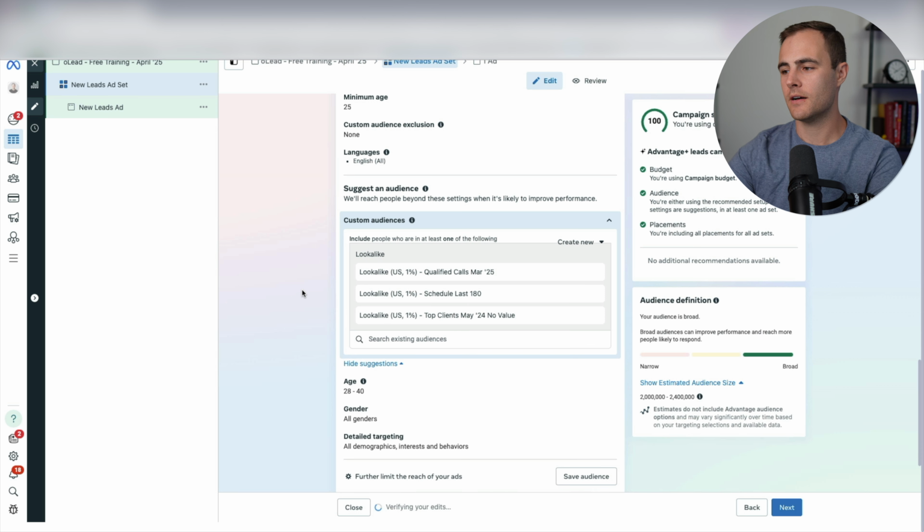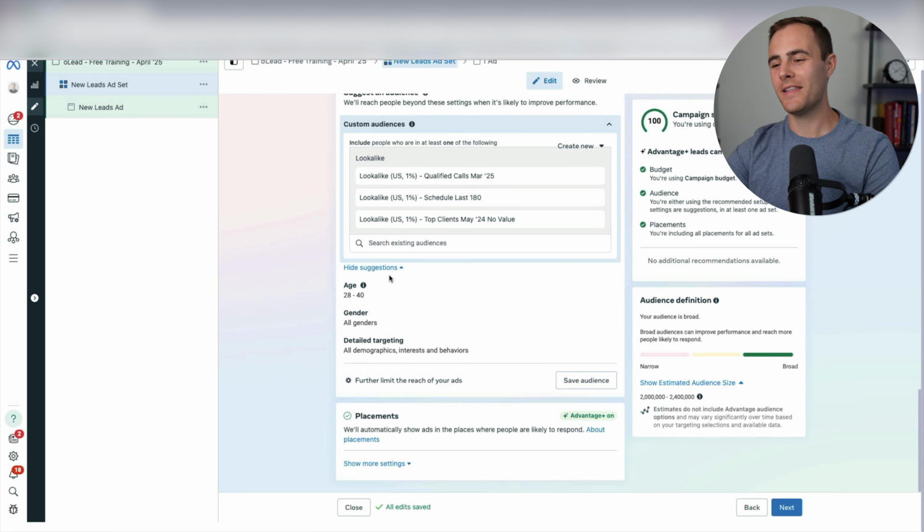here. So this audience here is all qualified calls I've ever had, last scheduled book calls in the last 180 days. And then this was taken from Stripe. I just downloaded the CSV file and I said, only of people who've paid me money. I think it was top clients, so probably anybody over like $5,000 that's paid me. I put them into this as well to find a lookalike. So this is a stacked lookalike audience. And this is going to be looking for people like this originally. And then once it's done that, it'll go beyond. So I would personally test a lookalike stack like this, or just go completely broad. And I'll tell you why when I get to this pixel setting.